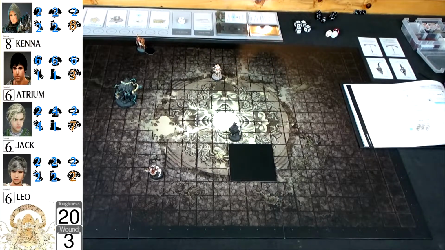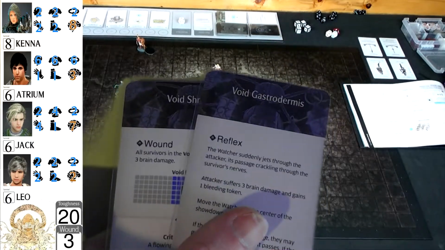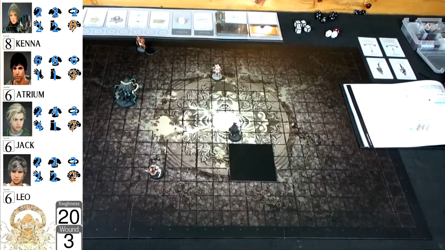So again, none of this stuff really matters, except for the impervious. So we want the impervious to be the third one down. So that, yeah, there's an impervious because she couldn't wound that. So that'll be the third one down. These other ones, it doesn't matter because she's going to kill it. So we'll put the reflex on top or the wound on top. It doesn't matter. If she hits it at all, she's going to kill it. Okay, so that will be Jack's turn.